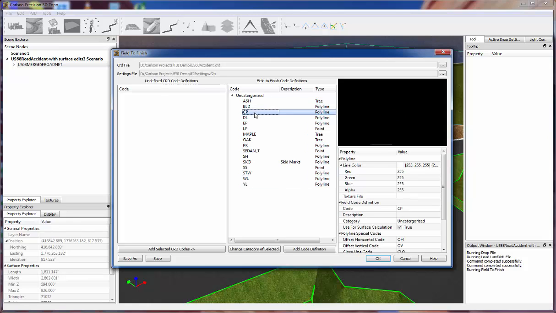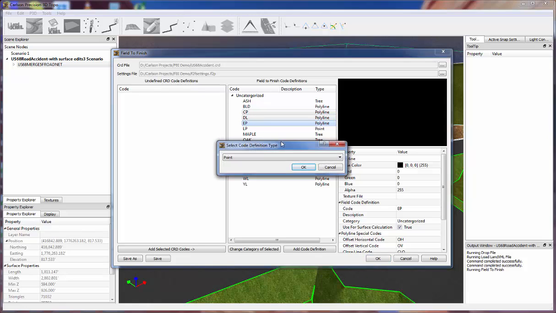You can multi-select and right-click, and you can change the code type from point to either polylines or trees. Obviously, if it's a polyline, we're going to connect the dots. If it's a point, we can insert symbols. If it's a tree, we insert symbols, but we also scale the tree based on the height of the tree that was measured and the drip line.